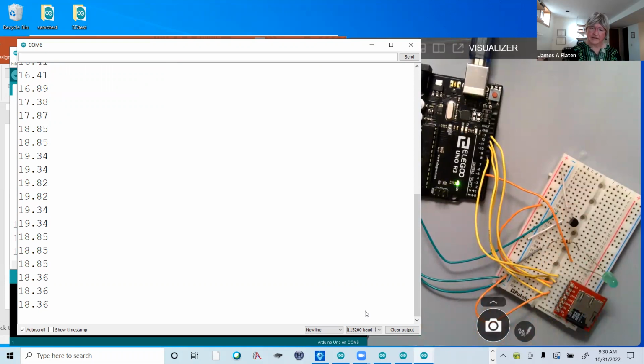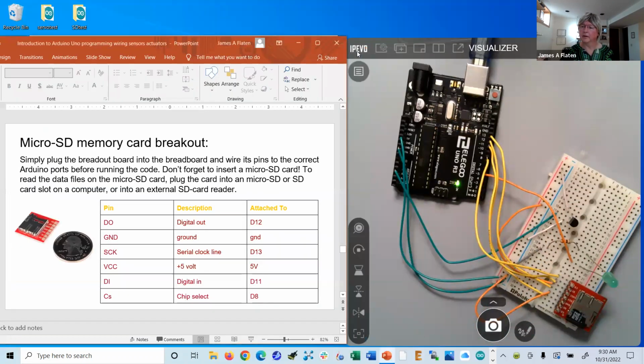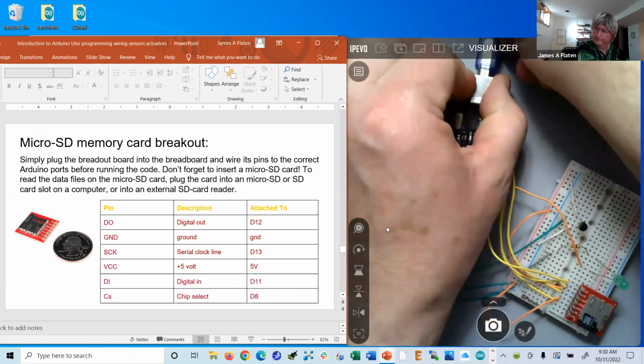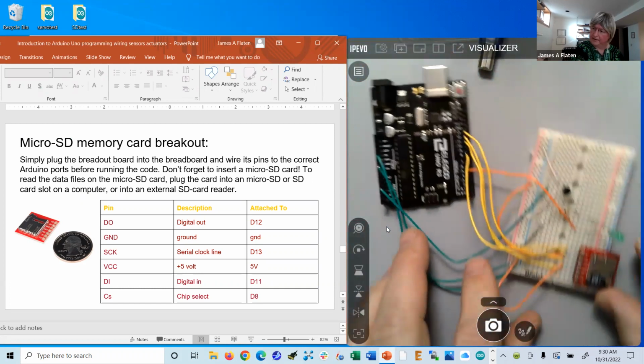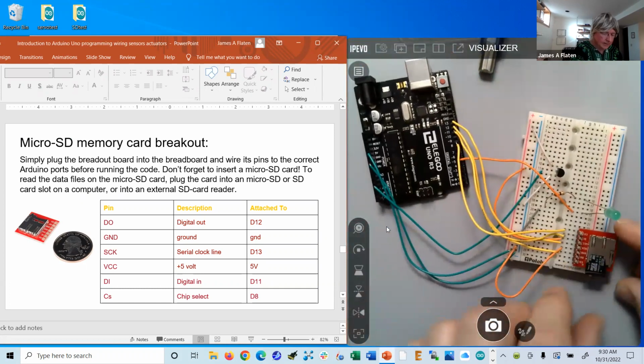Good. So it looks like it's coming out properly on the screen. Hopefully it's coming out properly on the card. Let's find out. So I'm going to close that, I'm going to close that, and I'm going to pull the card. First of all, I pull my power. Okay, and then I take my card out of this.